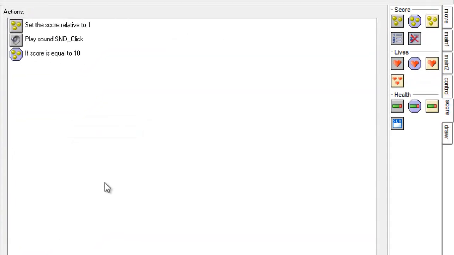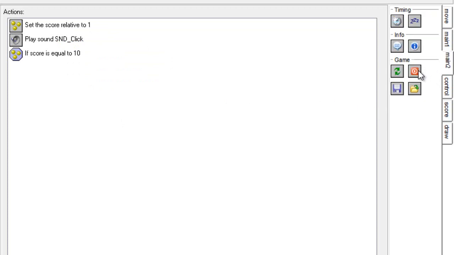We'll hit OK. So this says that we're going to start with 0, and every time we click it, we get 1 point. And then when our score is equal to 10, something's going to happen. What we want that to be is an end to the game. So we're going to come over here and put end game.